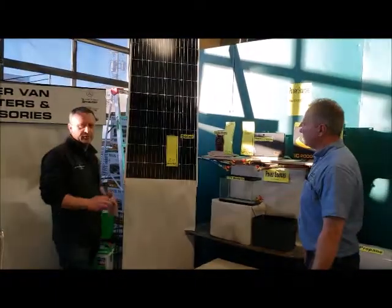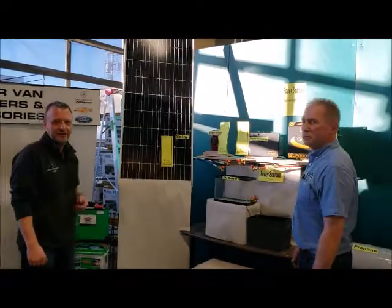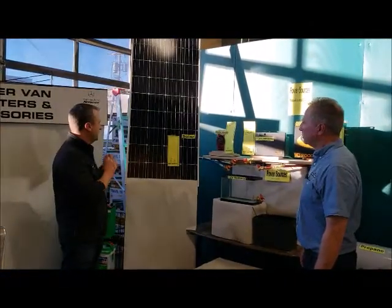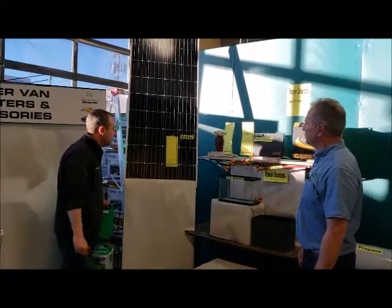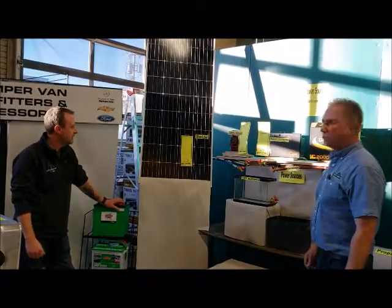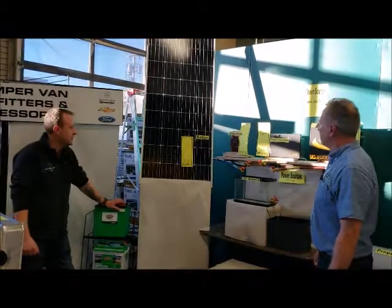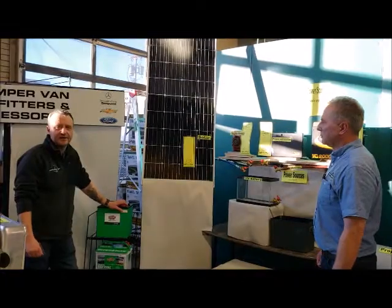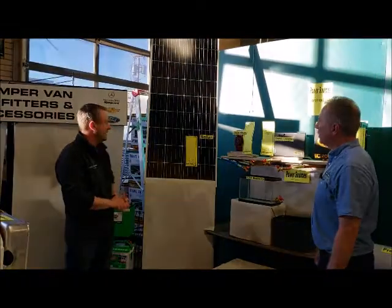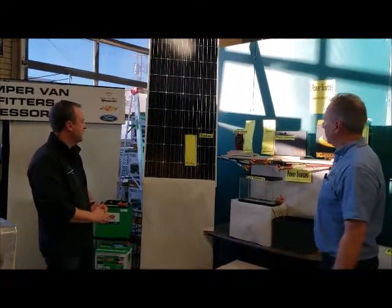And as far as serviceability, I've got them on speed dial if I ever need to ask them any technical questions. So as far as the output on this panel, the maximum output is going to be 8.8 amps, and that's based on the sunlight. So if it's cloudy, you're not quite going to get that much power coming from it. But that would be in a perfect world. Yes, a perfect world. Okay.